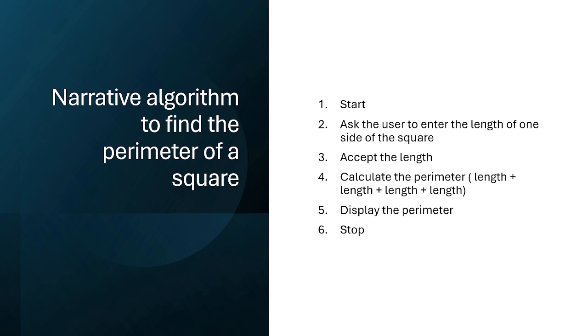Now that we have the length, we can calculate the perimeter in step 4 here, and we have it as length plus length plus length plus length, because a square has 4 sides that are all equal. So we add the length 4 times. Now someone could argue, we could have just said length multiplied by 4. And you will be absolutely right. And that brings me to another point with regards to programming.